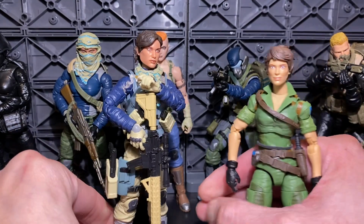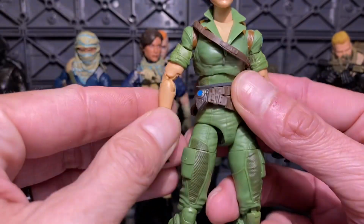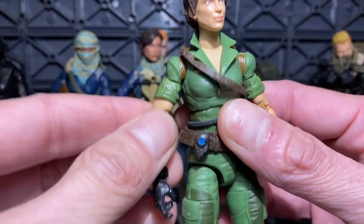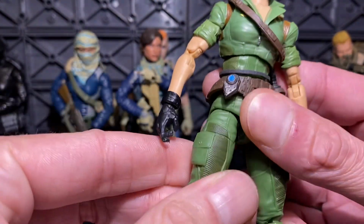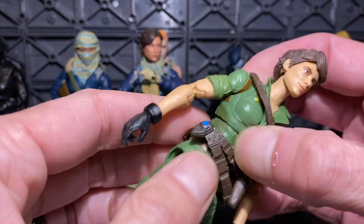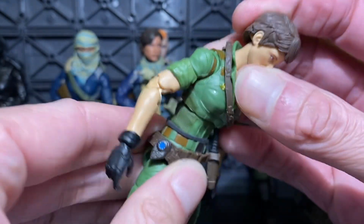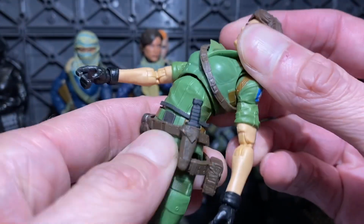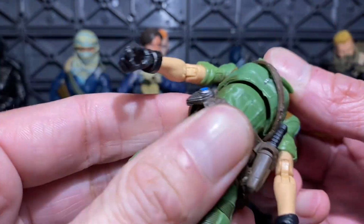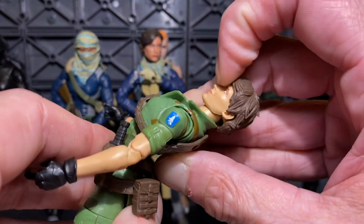This is an example. Hang on, get her to stand back there. Lady J is a perfect example of having all the right articulation points, everything that's needed, and not executing it properly. And you know what it is? It's 100% the materials. You can feel that she's slightly too gummy. And look, she's got the double joint, and you get no range with that. That's a bad design. And I hate that figures are able to go backwards way more than they're able to go forwards. Obviously there's a backwards design there.